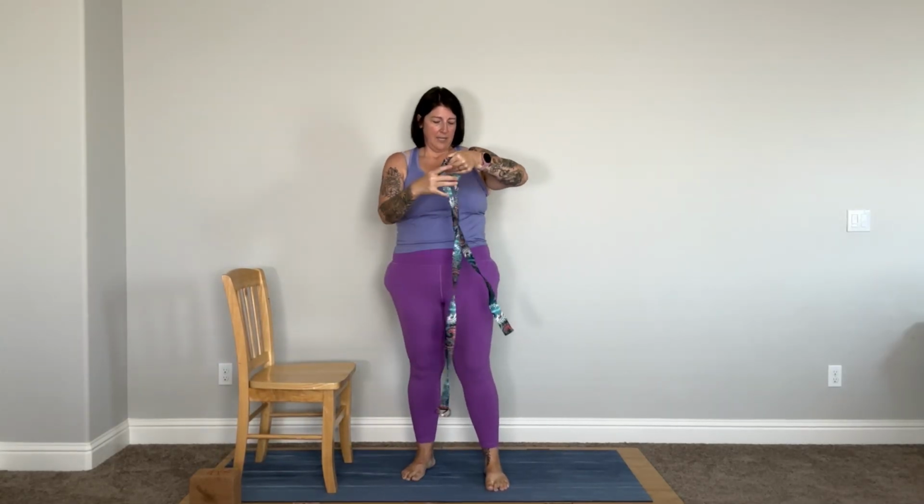Okay, let's do a little flossing. So for the flossing, take your strap and fold it in half. And think about your arms being parallel to your shoulders. So kind of like that, right? Out in front, and they're not super wide. They could be a little bit, but for this move, we're trying to keep them parallel, okay?